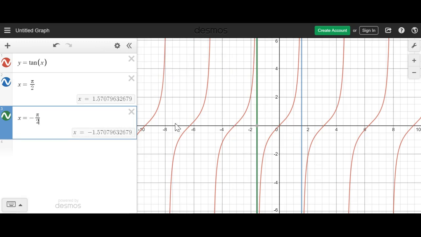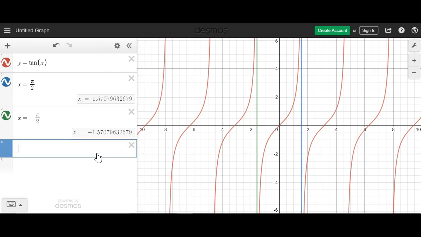that it is very clear that this function is making a period every pi units, because the distance between negative pi over 2 and pi over 2 is pi, so it's repeating itself every pi units. It's never going to hit negative pi over 2 or pi over 2 or 3 pi over 2. It's never going to hit those spots. Okay, so why is it never going to hit them?